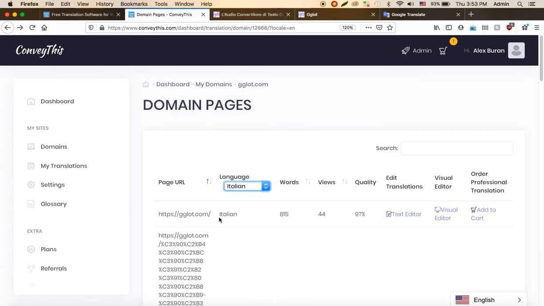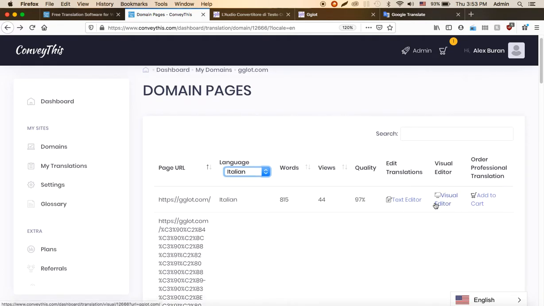If you look at the Italian version, you can see 97% of the segments have been actually marked as proofread, which is a good idea. But these are the two interfaces if you know what you're doing, if you speak Italian or any other languages you're translating. But what if you don't? What if you do not have those people in place?